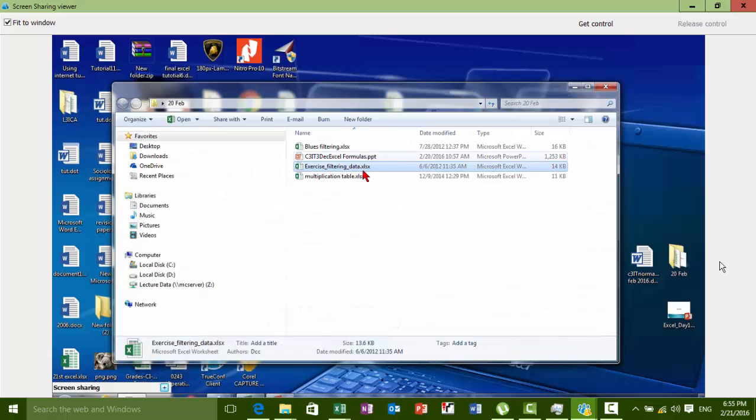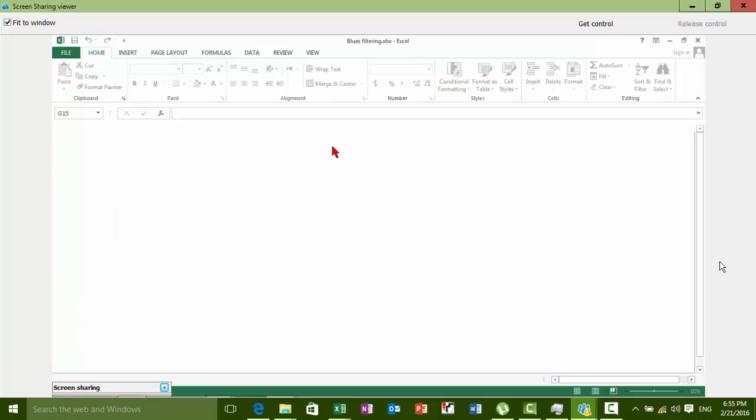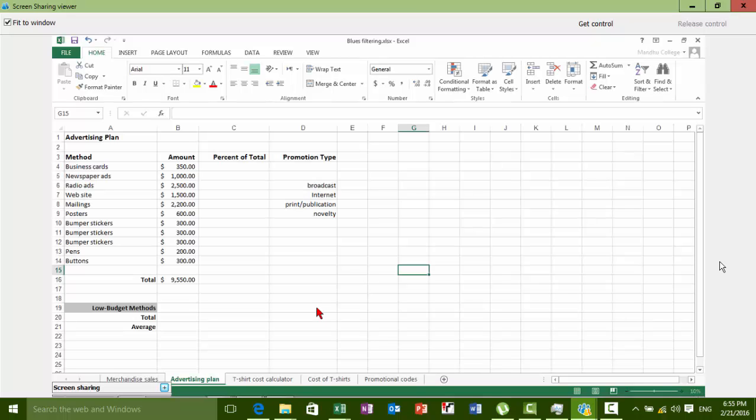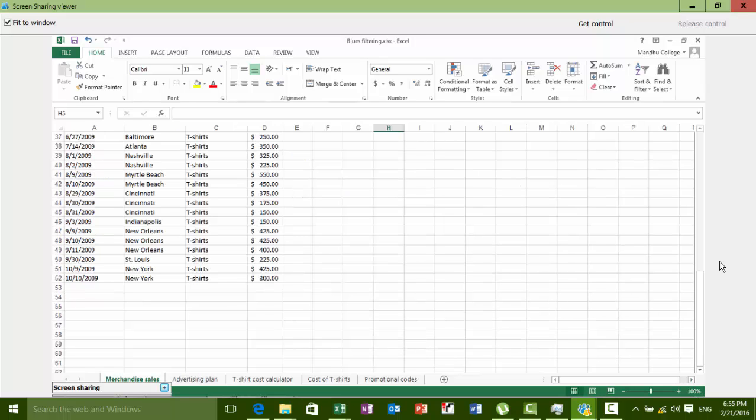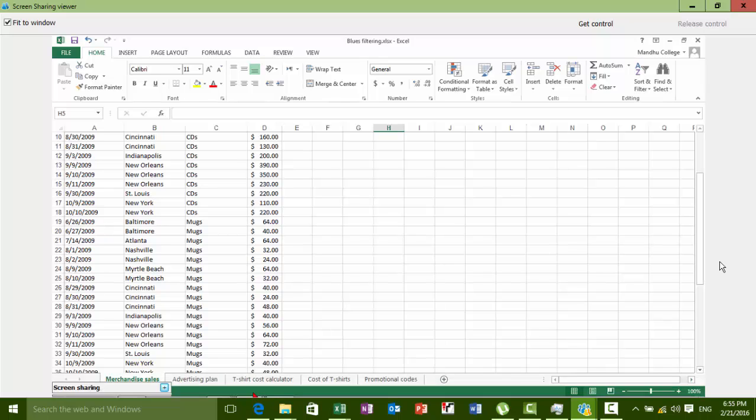Then we will go to, you can use this one, okay. Merchandise sales. Open the merchandise sheet. We are going to learn filtering, okay. Are you ready, students?